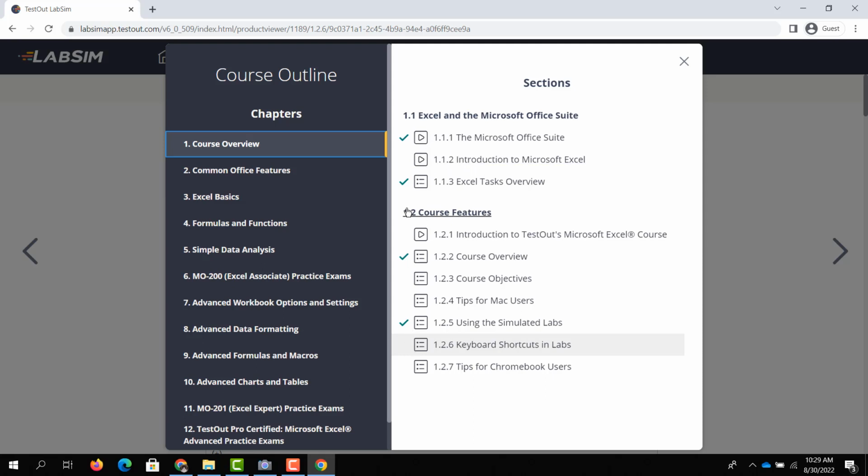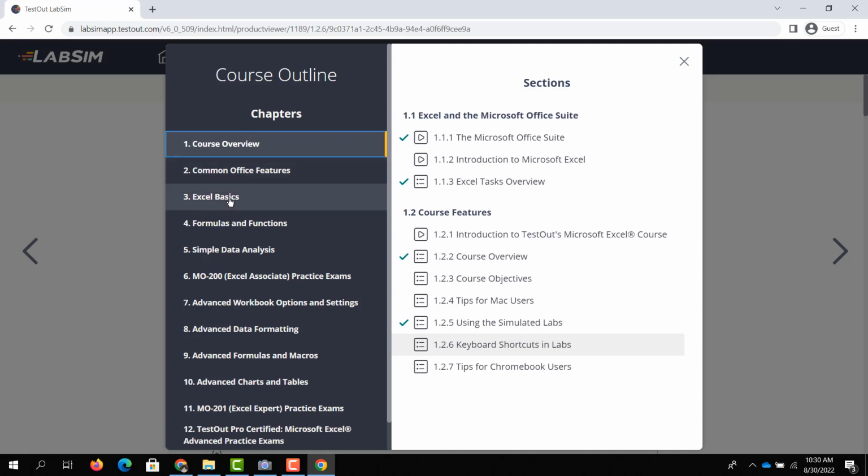So it'll show you what you have not done. And again, you see the icon that looks like it's got 2 dots and 2 lines on it. That indicates that this page is a text page. It's got text directions and maybe screenshots. And then the videos kind of look like the YouTube icon that we're so familiar with.